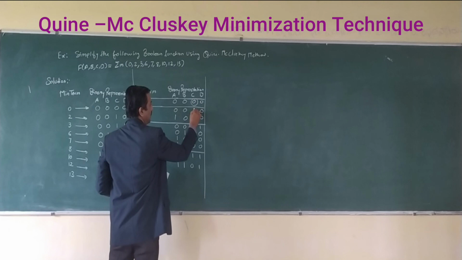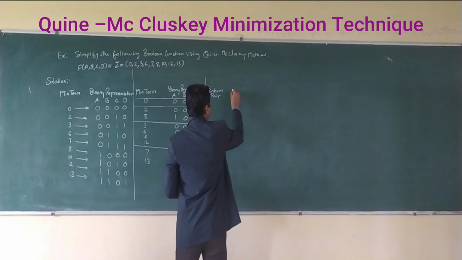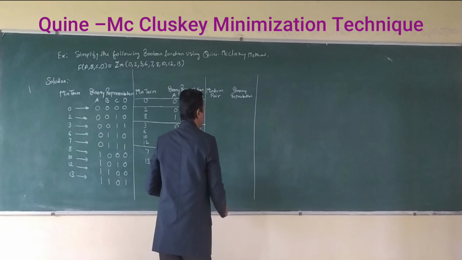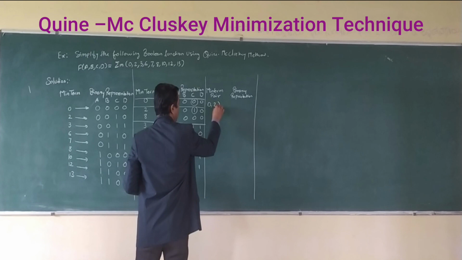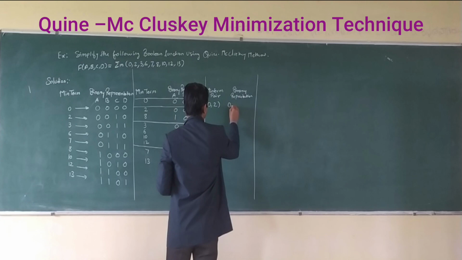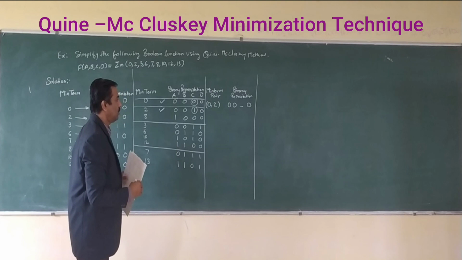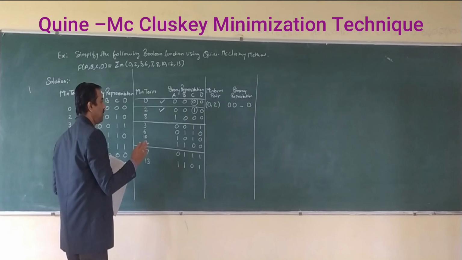So here I write the min term pair that I am going to frame and the binary representation of those terms. Okay, so let us form the pairs. So 0 comma 2. Why 0 comma 2? Because when I compared 0 with 2, I found at column number 3 there was a 1 bit position change, so I put an underscore there, followed by 0. I put an underscore in the position where it has changed, and I put a tick mark on those respective min terms which are part of my next column. This is step number 3 we are following. Students, please concentrate.